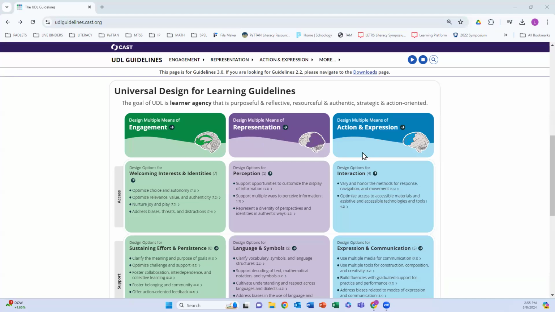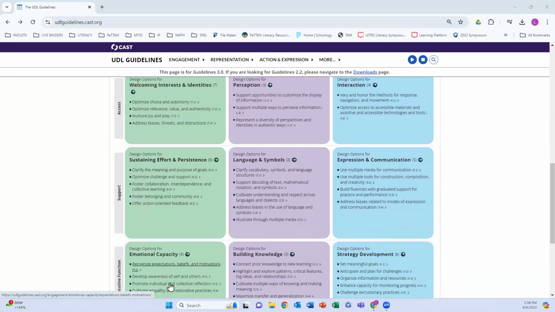The third principle asks for educators to design multiple means of action and expression, which ensures that we give all learners options for how they navigate a learning environment, approach the learning process, and show what they know. Using this principle, we can honor learners' variability by designing options for varying forms of action and expression. Related information for each principle is listed vertically, and each includes 3 guidelines which aim to help guide us to implement the principle.